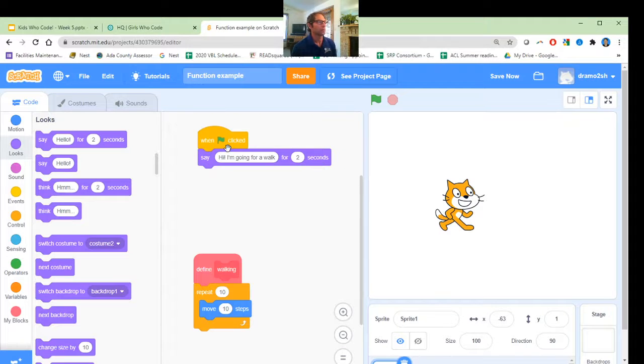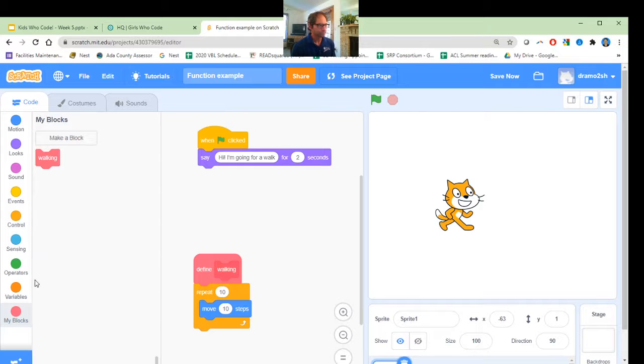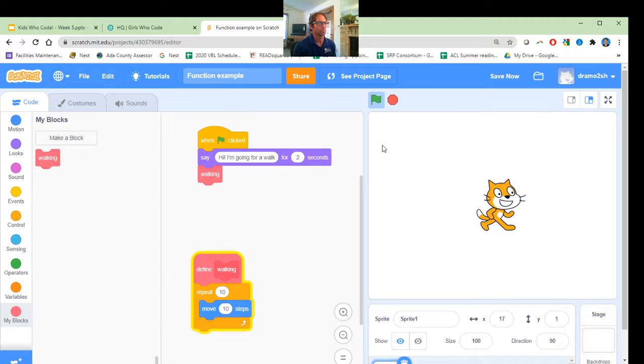All right, now here's where we're going to put our function in. If you go back down here to the My Blocks button, we're going to click on that walking block. Now go ahead and click the green flag and see what happens. Okay, so Scratchy gave her message to us and then did the walking.